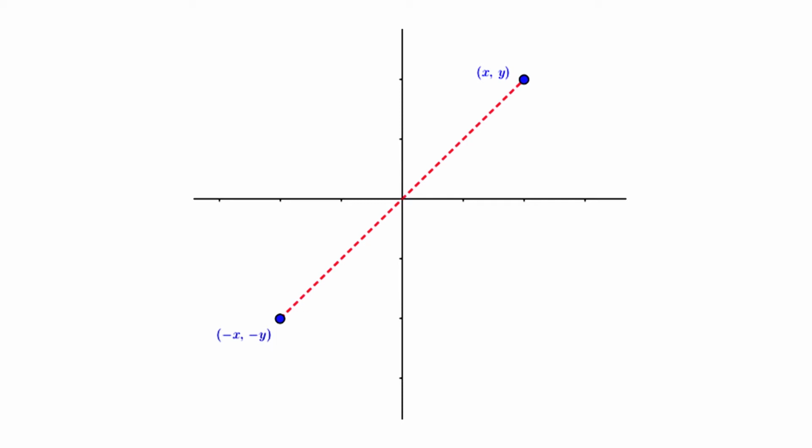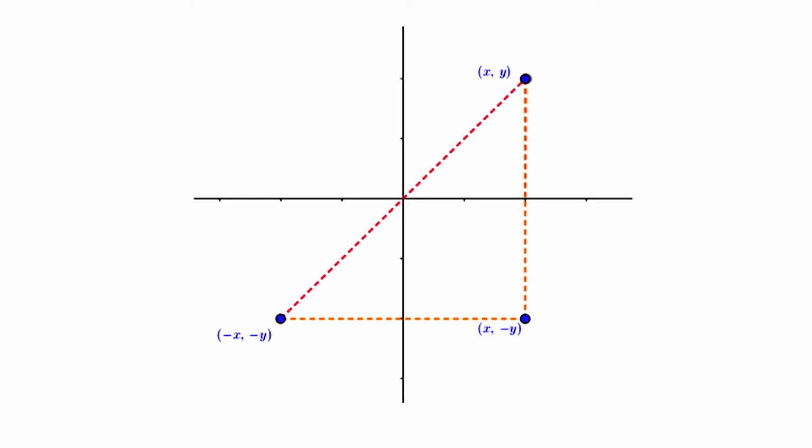If there is no change in the equation when both x and y are replaced by minus x and minus y respectively, then there is a symmetry about the origin. Observe that (minus x, minus y) is obtained when (x, y) is rotated by 180 degrees. Thus, when there is a symmetry about the origin, the curve is not altered when rotated by 180 degrees.